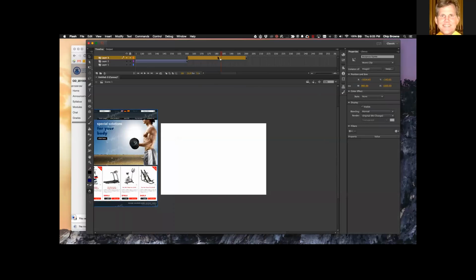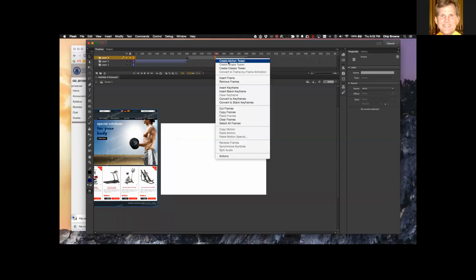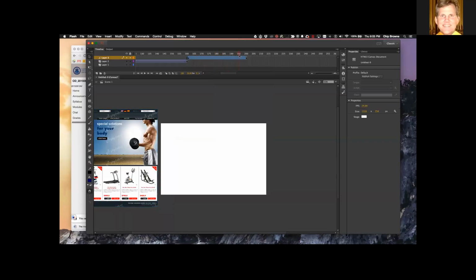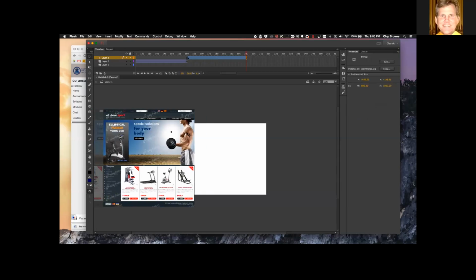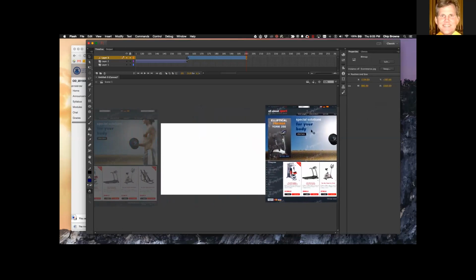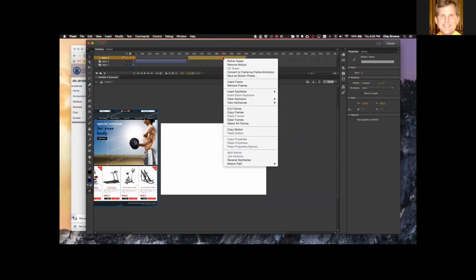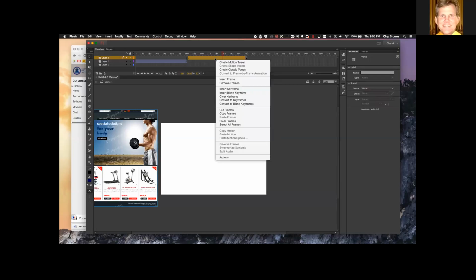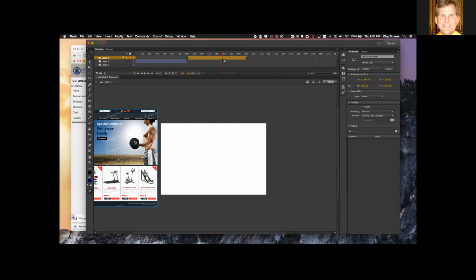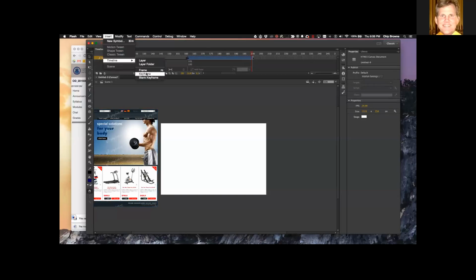That's there. Everything there. Motion tween. Insert keyframe.